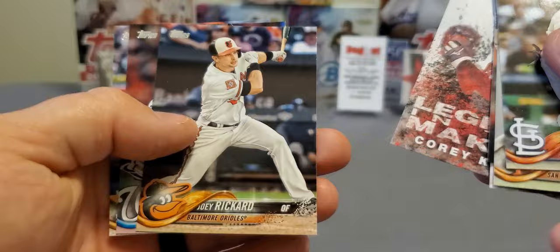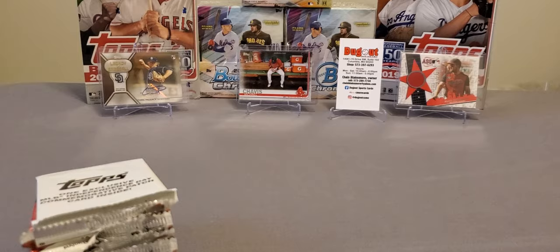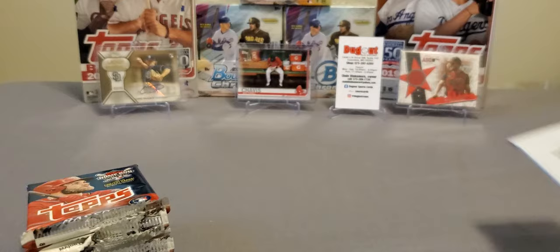Javier Baez, Corey Kluber. Yeah, it's going to take probably a miracle. Well, two boxes down. We'll do two more. Maybe we'll get lucky. Got some coupons falling down. Can't use that anymore. I guess we'll open them patch cards at the end. I think you can actually get autographs on that, although I've opened a ton of blaster boxes and never got one. It's pretty tough to get.